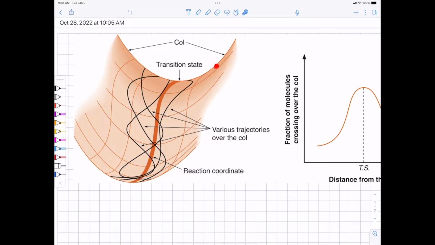And the idea that there's some distribution of geometries at the saddle point, I don't know how to pronounce this, call. I honestly don't even know what that means, but this is the ridge at the saddle point. The distribution of various geometries along this ridge is important and was an important aspect of how Eyring's transition state theory was derived. So we're going to talk about that briefly. We'll talk also about general principles that organic chemists use to understand reaction kinetics, and then we'll move on from there. We'll spend the last part of chapter 7 actually deriving rate laws for various situations. You're going to love it.